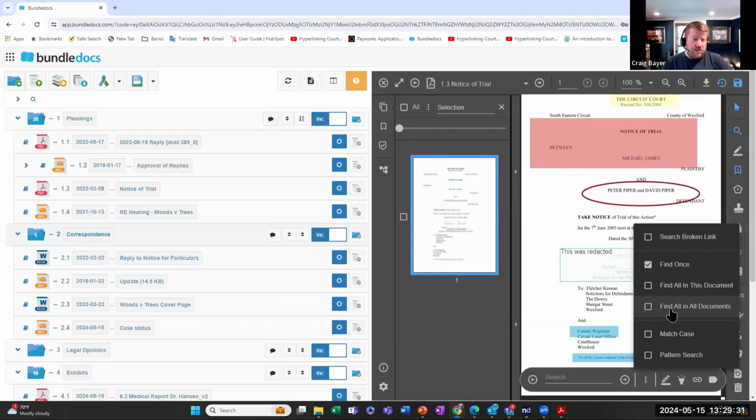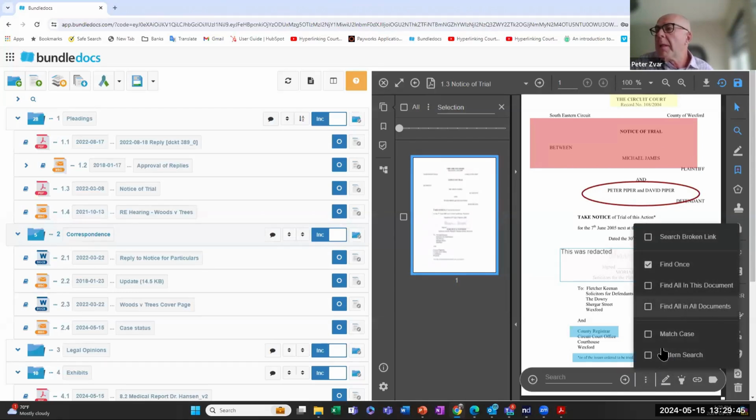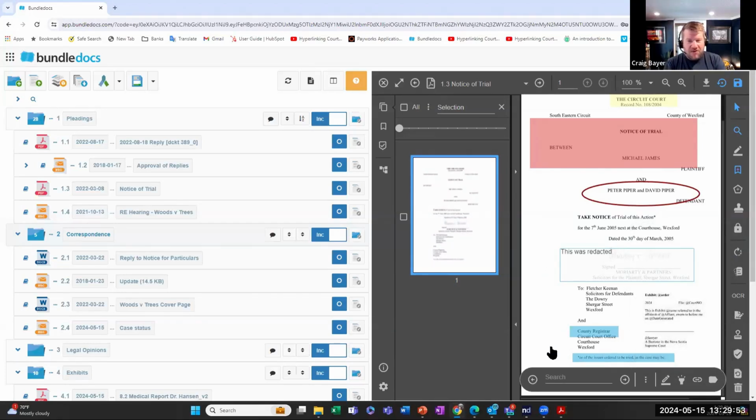Does it do it all at once or do I have to do per document? Right here. If you click this item here, find in all documents, and then you hit redact. So if you redact against any word, and then make sure you turn on the switch, find in all documents, it'll go across all documents in the binder and find a date or a number or a name or whatever. Yeah, awesome.